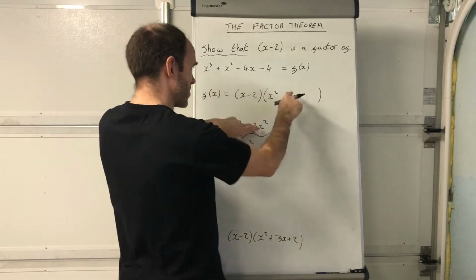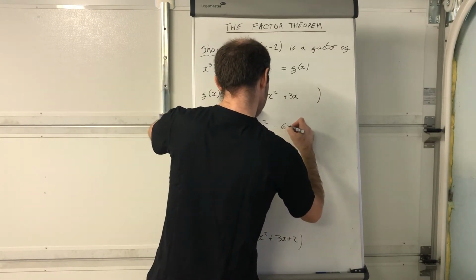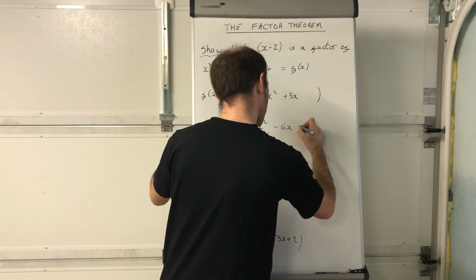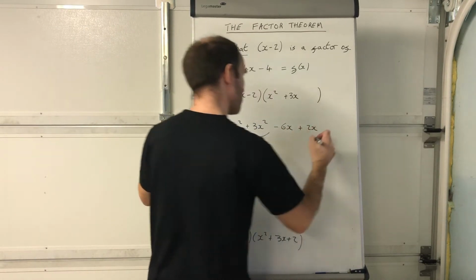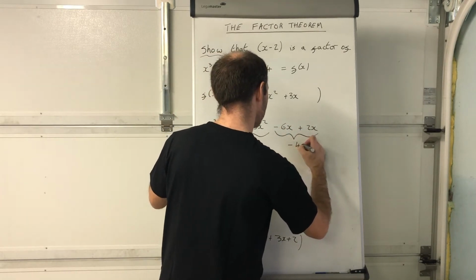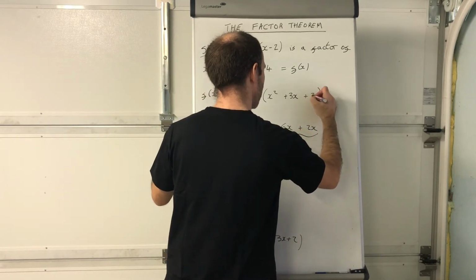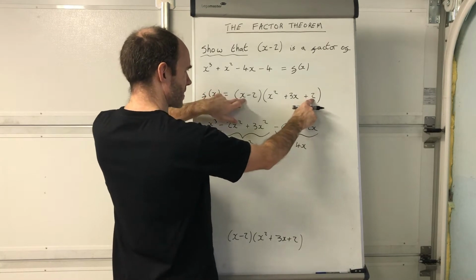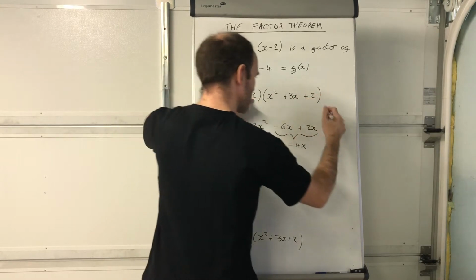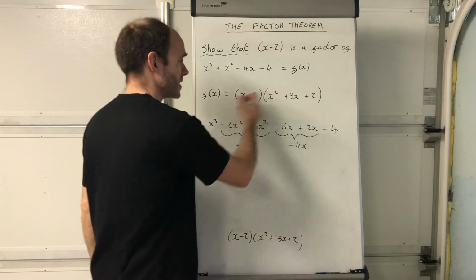Let's continue to expand the brackets. What we've got so far, negative 2 times 3x is negative 6x. But what we want is we want negative 4x, okay? So somewhere we're going to have to do plus 2x, so that these two combined gives us negative 4x. And the way to do that is to have the plus 2 here, because then you've got 2 times x, which gives us the plus 2x we need. And then when you finish off the expansion, negative 2 times 2 is negative 4, which is what we wanted, okay? And then we've actually done it, okay?